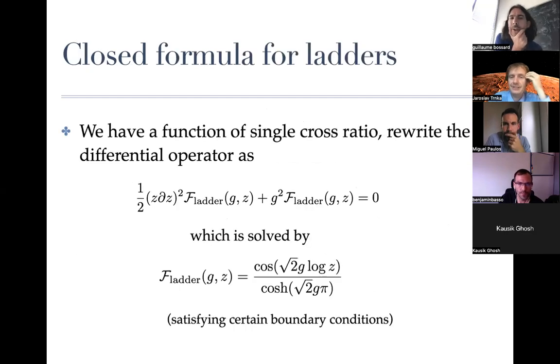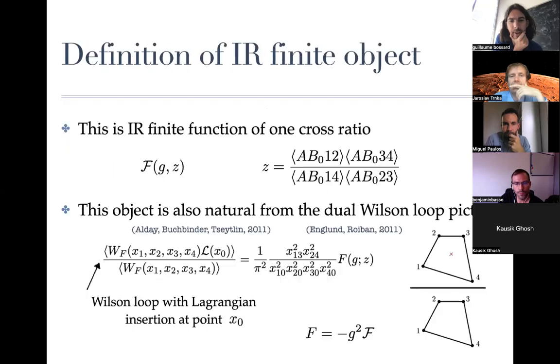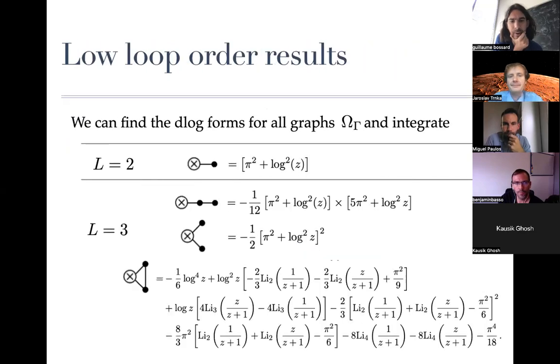But actually, you miss already something at 2-loop. I saw that at 2-loop there was only the ladder anyway. You're only doing 4 points, right? And it's always only the ladder. So how can it be that you get some? I saw the ladder was part of the tree, and here I see that it's... Yeah, but it depends what you mean by 2-loop and 3-loop. Because you are freezing one of the loops. So if we are doing 3-loop with freezing one of the loops, which is a 2-loop integral.